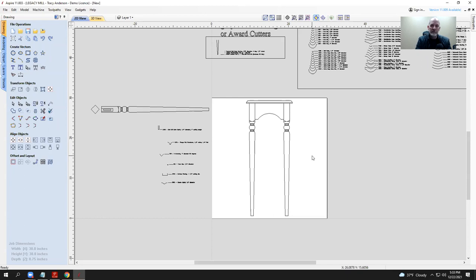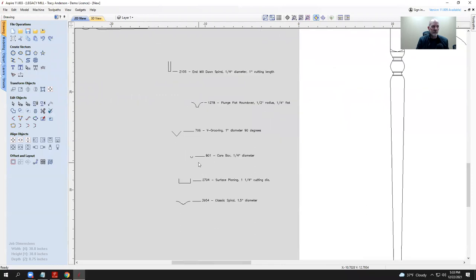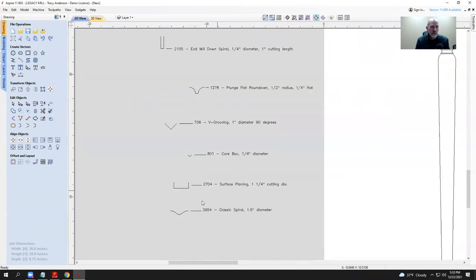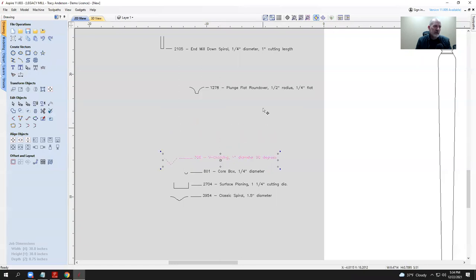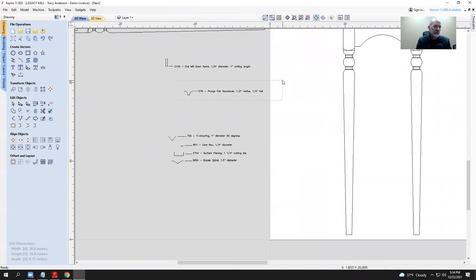So we're going to use all workstations in the machine. And that also lends itself into Conversational CAM Pro really well. So I will save this file and make it available to you. But if you wanted to do what we're doing, these are the cutters. Let me just move these a little bit closer for you. If you wanted to order these cutters, these are all Magnate cutters, and I've got the cutter number in here as well as the drawing and the description. So you can just order, for example, bit number 706, and Magnate will know exactly what you're talking about.